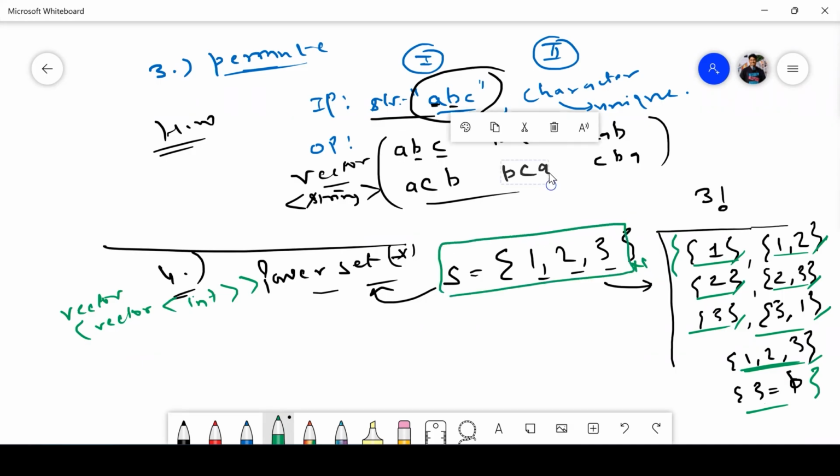So the third problem, again, let me tell you. You are given a string S, which can contain, I don't know how many characters, but the constraint is that the characters are going to be unique. If the characters are going to be unique, for ABC, the number of possible combinations you can get by swapping the characters in place: it can be ABC, it can be ACB. If I swap B and C together, it can be ABC or ACB.